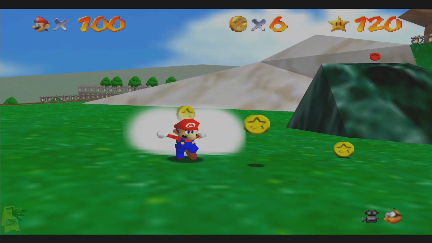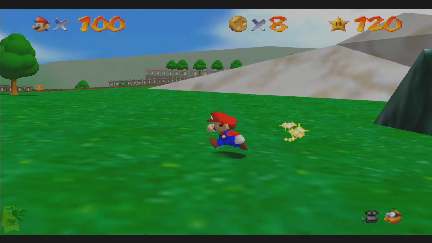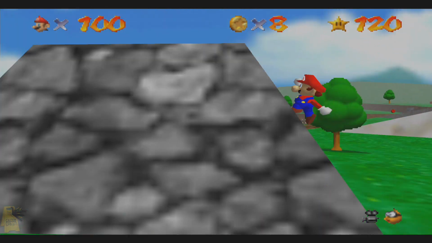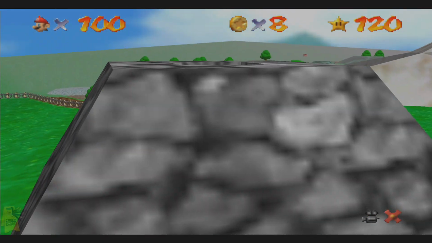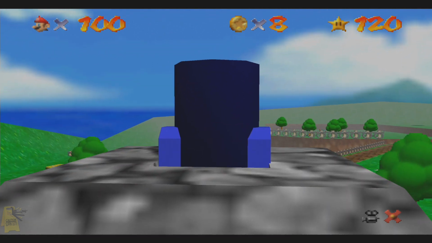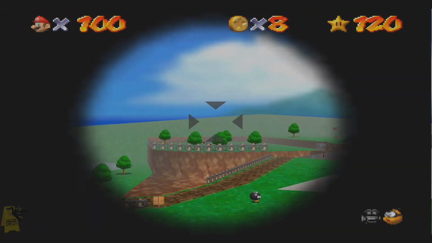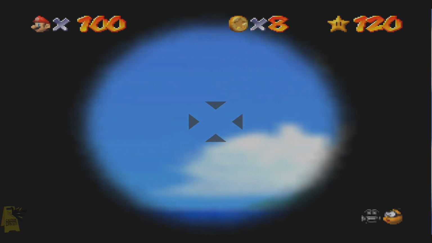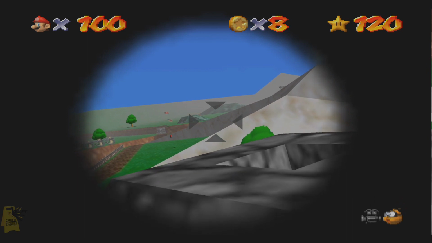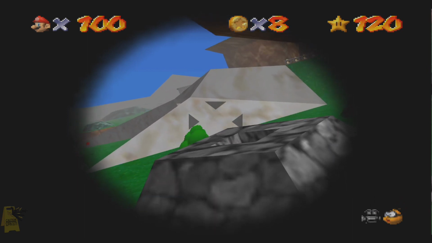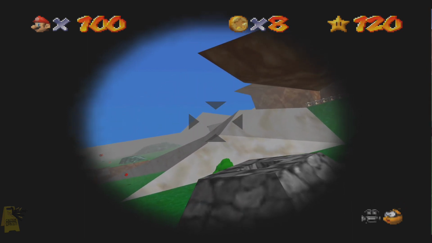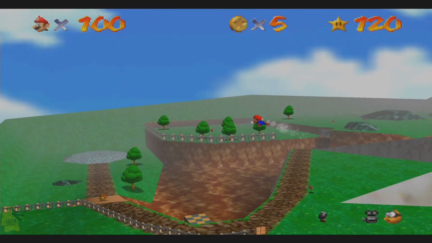Well, let me just kill these Goombas and then we'll go and take a look. Now the interesting thing about moving the camera at this point is we can actually move it whilst Mario is inside the cannon, and it doesn't change the direction in which Mario is fired. That's always the last position the cannon was in before we move the camera, but it does give us some great action shots of Mario flying through the air.